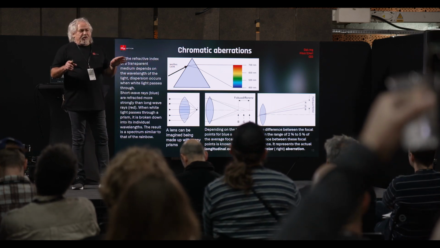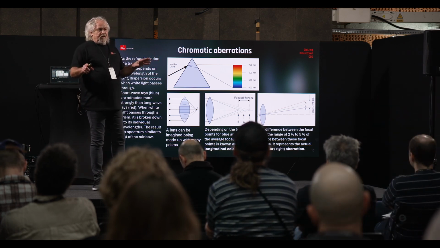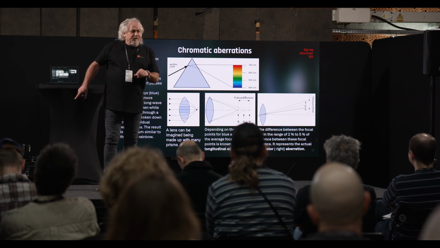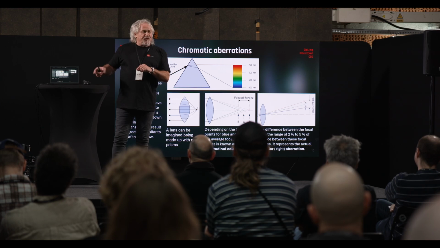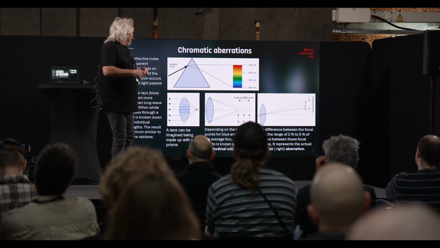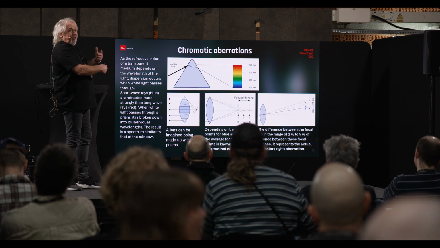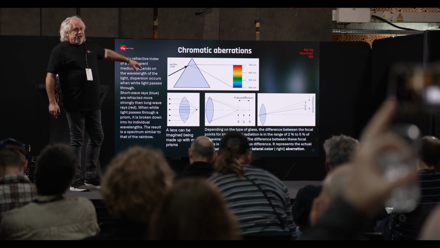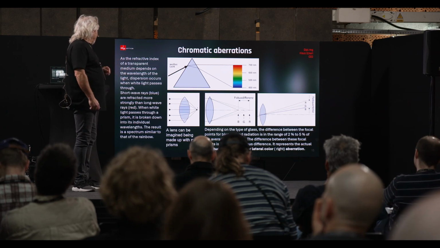So a supersymmetric system, like our pinhole, by the way, has no distortion, has no color, because there is no glass. So at least it's the perfect lens, but it has too much diffraction. We don't want diffraction. And we need light. So you see, it causes a lot of trouble to get more light, because we have to overcome all these aberrations because of that. Otherwise, it would be rather easy.